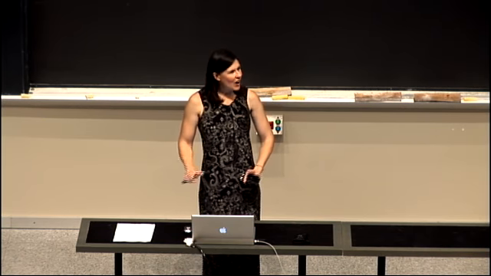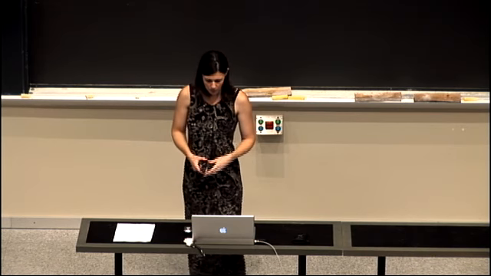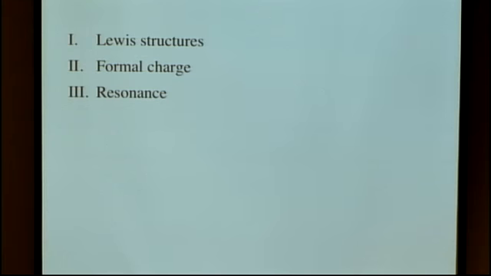So today we're moving on. We're talking about Lewis structures. This is a really good topic to do the class before an exam because it's a little bit of a lighter topic. We remember that Lewis structures are an idea that are pre-quantum mechanics. So that means that we don't have to worry about things like wave functions when we're talking about Lewis structures. But because they're so simple to use and because they so often predict the electron configuration of molecules accurately, we end up using them all the time in chemistry. So it's very valuable to know how to draw them correctly and to know how to work with them. So we'll talk specifically about drawing Lewis structures and then about formal charge and resonance, which are within Lewis structures.